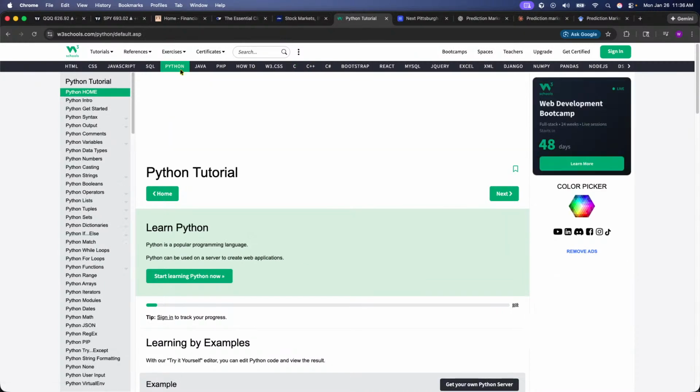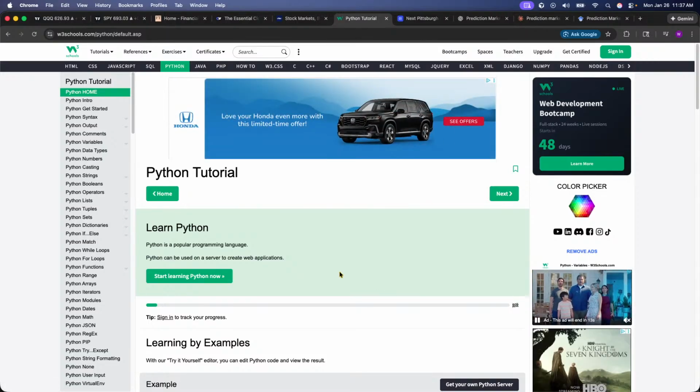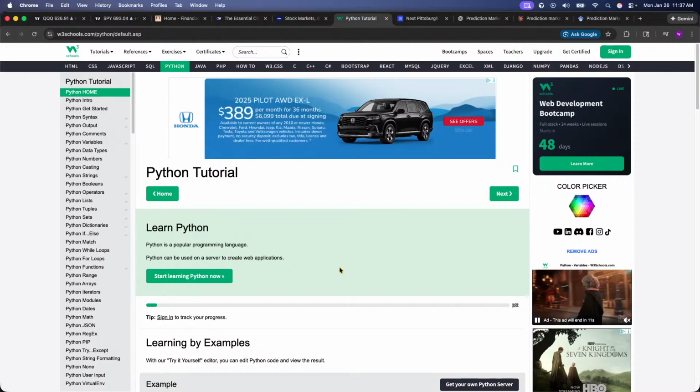But Python works just as well. Some would say, why not use R? Again, a little bit overdoing it. You don't need all that. Python will get the job done.